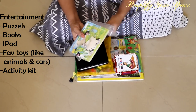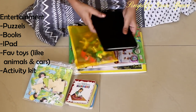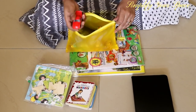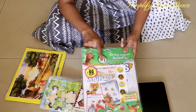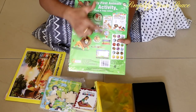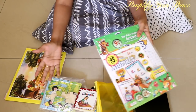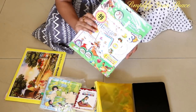For longer journeys, I do carry some toys and activity kits to keep him occupied — like puzzles, few books, an iPad only for longer journeys, few of his favorite toys like animals and cars in a pouch, and an activity kit. These kinds of kits are useful and keep the kid occupied. Like this is a 9-in-1 activities kit. Generally, he gets these kind of kits as return gifts when he goes for birthdays, and I keep them safe to utilize later during travel. This way he is always excited to get new toys when traveling and stays busy playing. A happy and cheerful toddler can really reduce the stress of long travel.